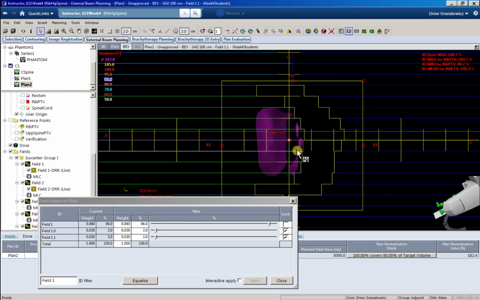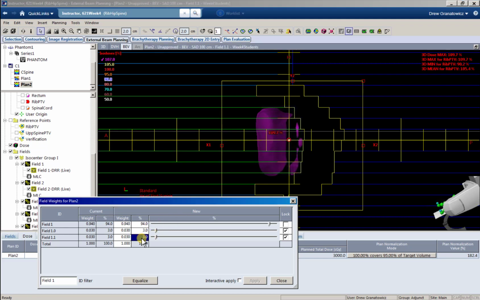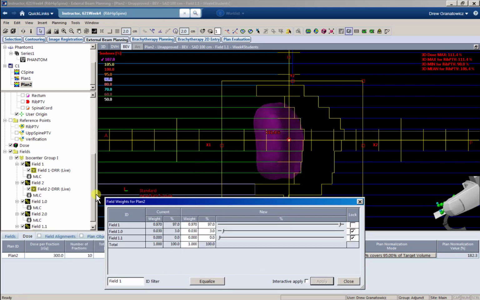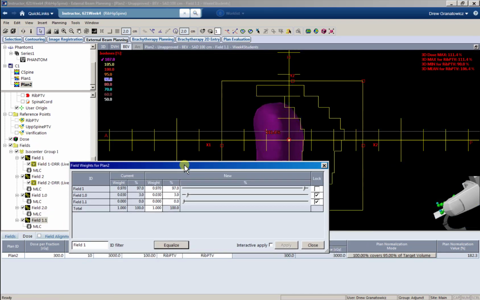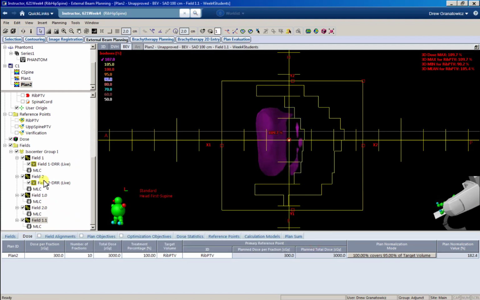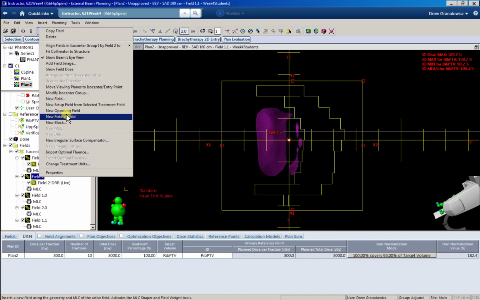If you add a field and field and it does something you don't like, you can just come back here, zero it out, apply, and then delete it. Just right click on it and delete it, and then add a new one and start over from scratch. So not the end of the world if you try something out and it doesn't work.